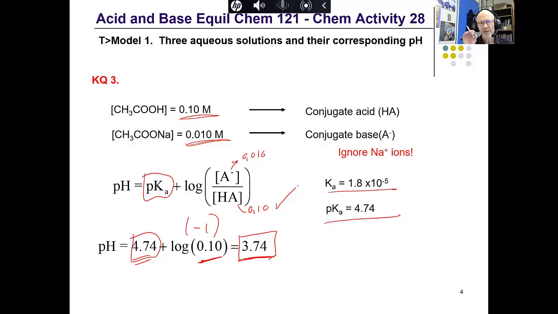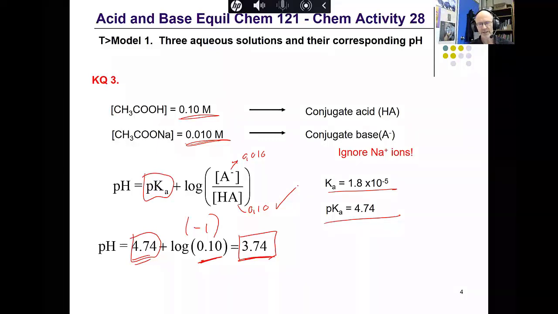So as I say, the most important determinant for a buffer for the pH is this pKa. And then it's going to be either a little bit lower than the pKa or a little bit higher. Lower means that you've got more of the conjugate acid present. Higher would mean you have more of the conjugate base. Again, you can just plug in the numbers, but I hope you see that relationship.